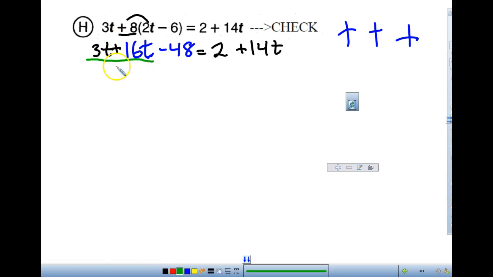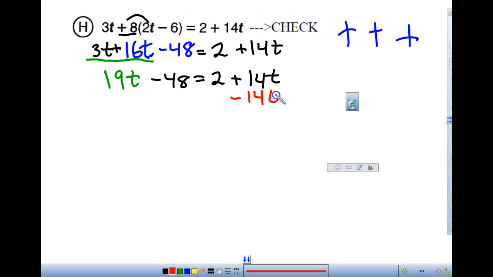So the 2 T's on the same side here. We got T. And rewrite everything else. And of course, you have a choice of how to solve to this point. You can subtract 19T on both sides or subtract 14T on both sides. As I mentioned, I try to keep things positive numbers. So I'll do minus 14 because 19 minus 14 would be positive. That means I have to add 48.